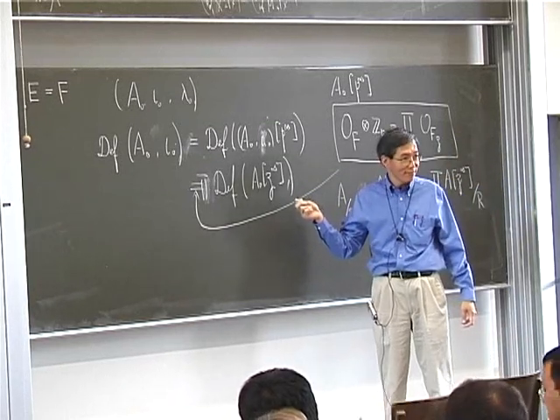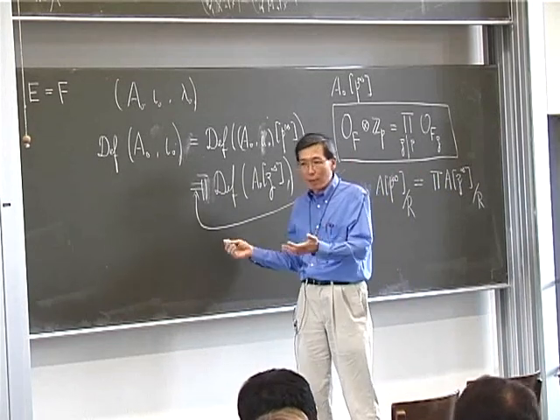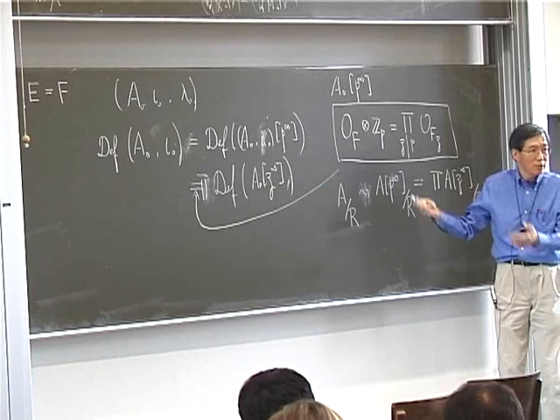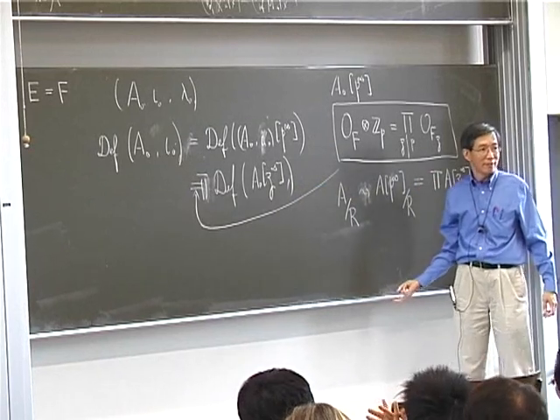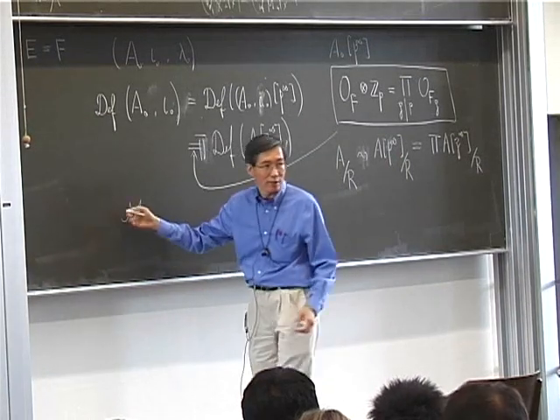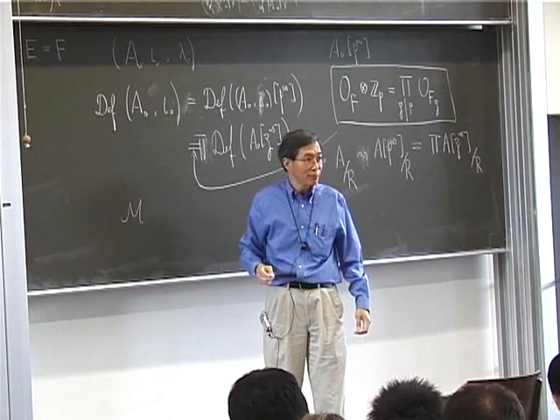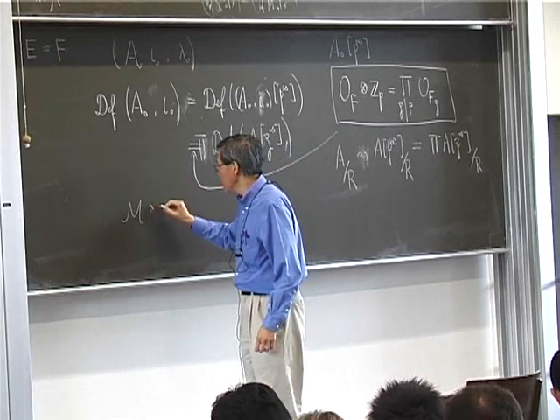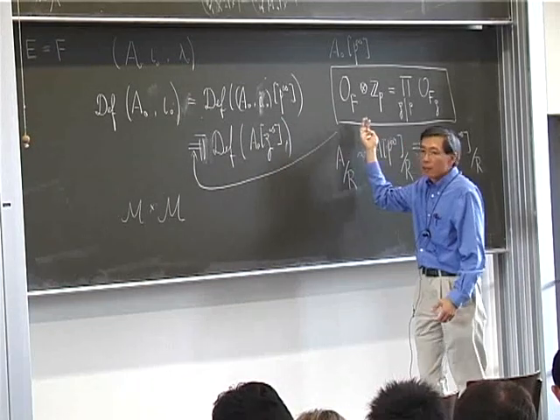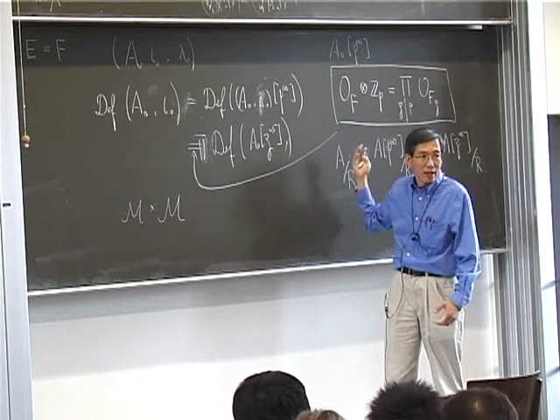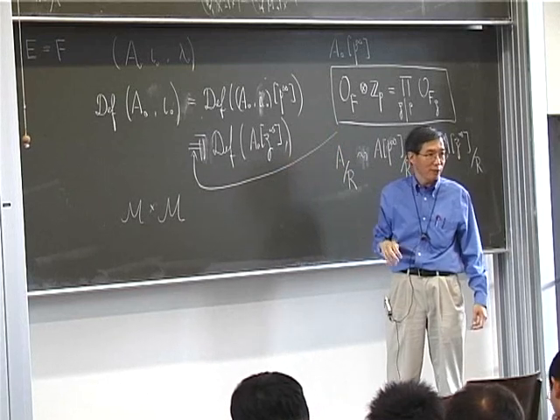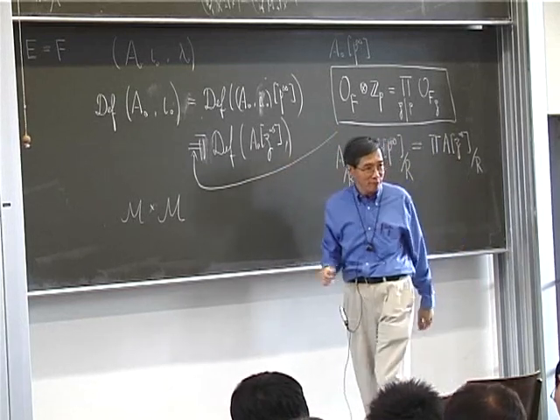How do we, so in other words, I would like to globalize it. How do we make such a statement global? This is a point-by-point statement, right? Now, but if I have, I'll just write N instead, so I'll omit all these indices. Now, the claim is this, that if I move these deformation spaces on the moduli space, I'll keep this decomposition. Now, what do I mean by that?